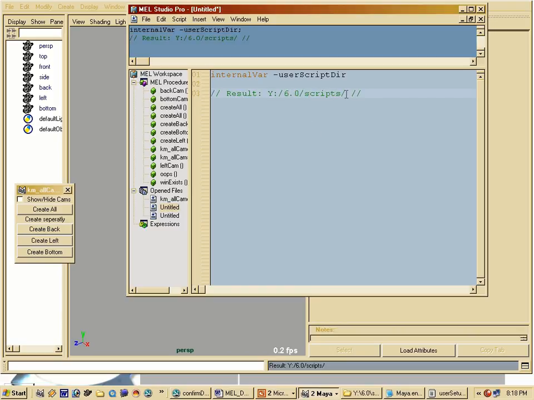This is important because the scripts in this directory, together with the scripts I mentioned before, are loaded when you start Maya, which means that for all the scripts located in there, you don't have to load those procedures into Maya's memory. Every time, a script in there will get loaded. Obviously, especially if your computer is not that powerful, it's a good idea to keep the content of that folder as low as possible, because every script in there has to be loaded.